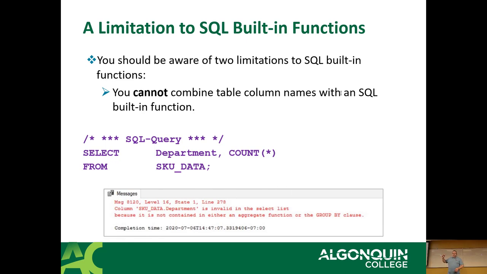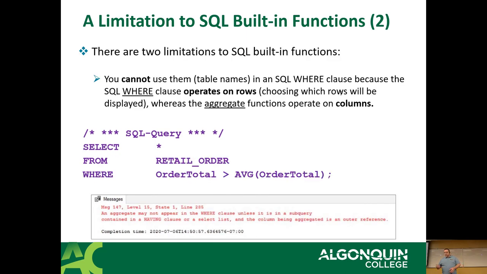Now, there are two limits with using built-in functions. This one here is just, again, talking about how you need to have a column in the group by. So in any database engine other than MySQL, if you try to have a display column without it being in a group by, it's going to blow up in your face. And the other one, which I also showed you guys, you can't have the aggregate function in the where clause because it has not run yet. You can't filter on math that has not happened yet. Those are two of the big limited functions.